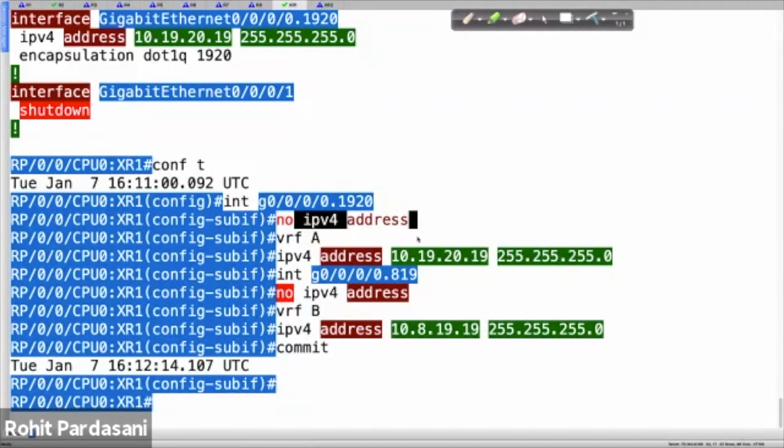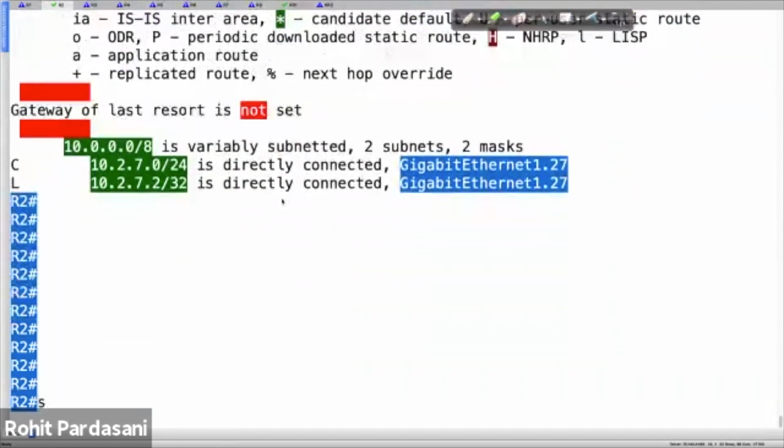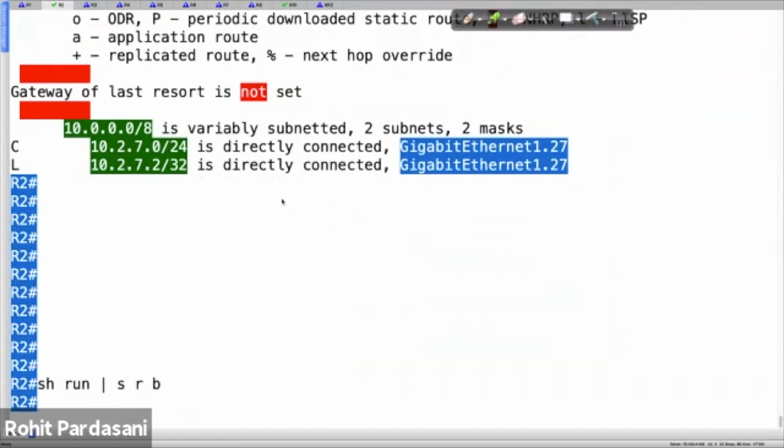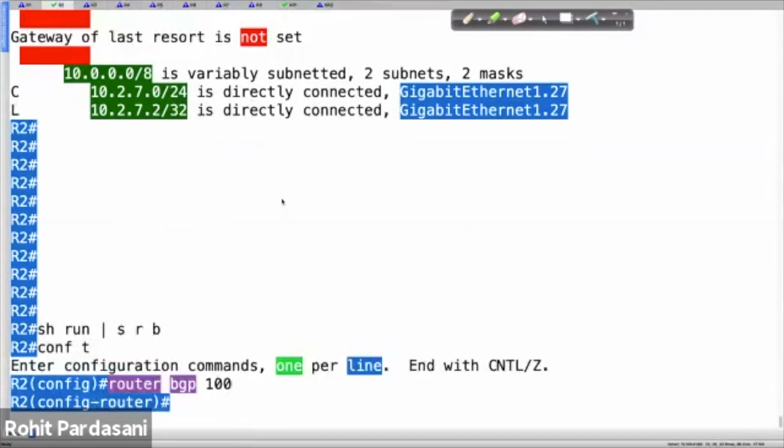Step number 3 is routing protocol with customer. What's my routing protocol with the customer? It's BGP. So running BGP with the customer. Let's go back to R2 and run BGP with the customer. Right now I have no BGP running. So router BGP 100.